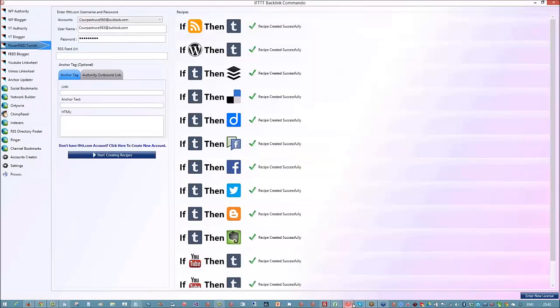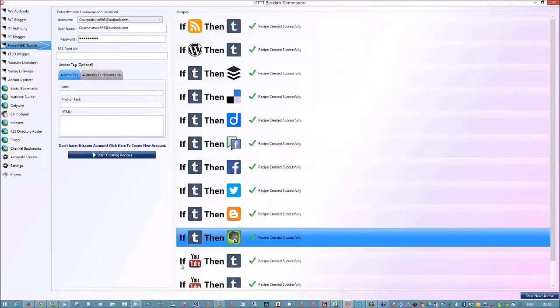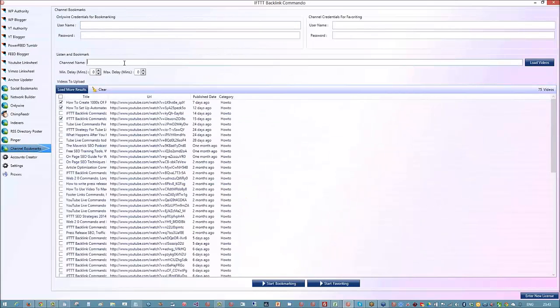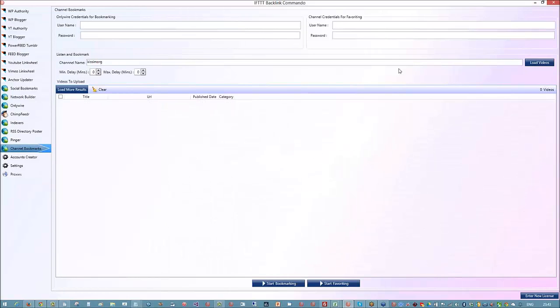If we come back over to the software, if you've got, for example, existing videos on YouTube, let me go over to this tab. It says Channel Bookmarks. You can see that you can put your YouTube channel in here. Let me clear this so you can see how it works. I put in my channel name, and I can load the videos, and it's going to pull up the last 25 videos that I uploaded, and it's spinning and spinning.